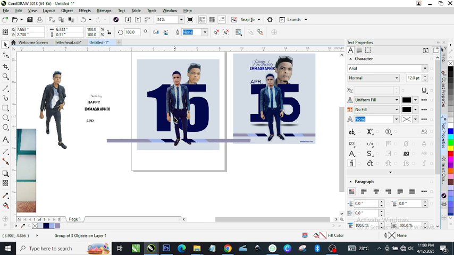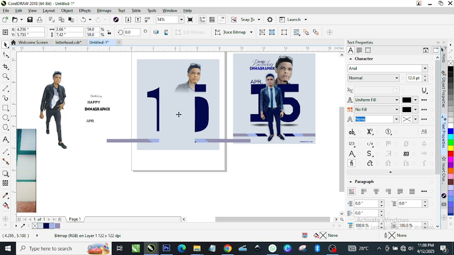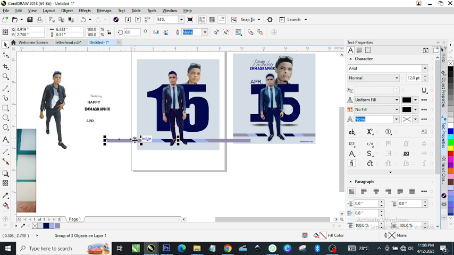Alright, so now you try and shift this guy to the middle of that 15. And you ask me, how do I get this stuff like this? I used this thing to remove the background, so all these pictures I remove the background from them, so that's why we now have this picture that we are using, and it makes sense like this, isn't it? It really makes sense.